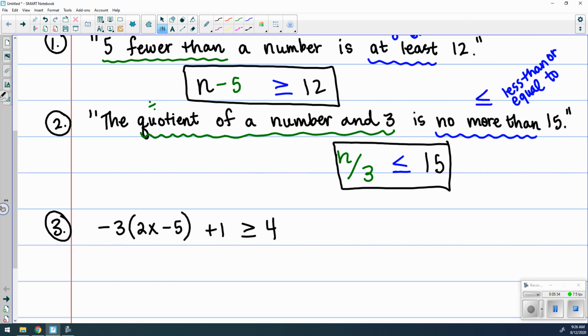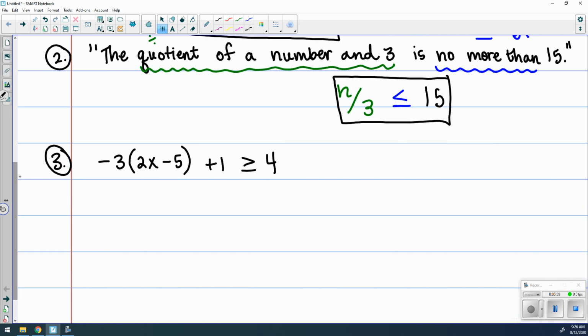All right, so here's another problem where we have a lot going on. Well, yesterday when we were solving our equations, we dealt with the parentheses and exponents if there were any, and then we multiplied and divided and added and subtracted. We combined like terms. We moved all of the variables to one side. You know the drill. So I'm going to kind of treat this problem the same.